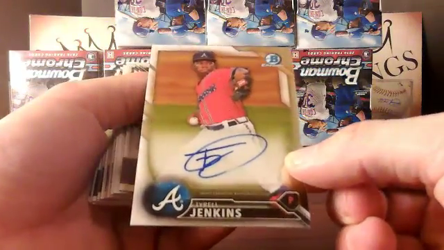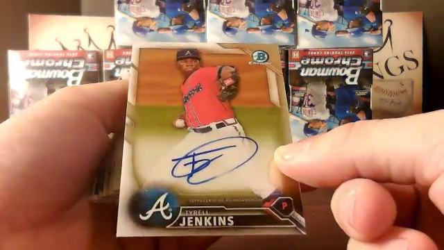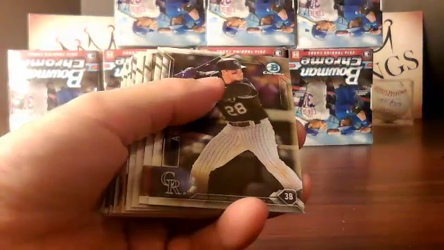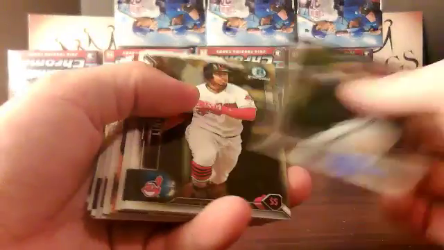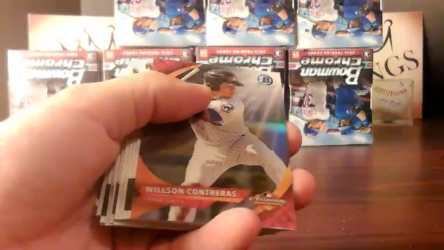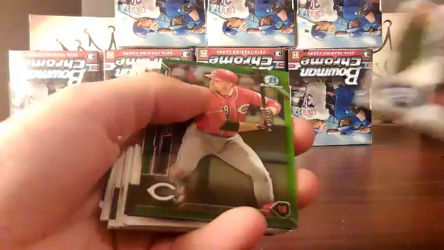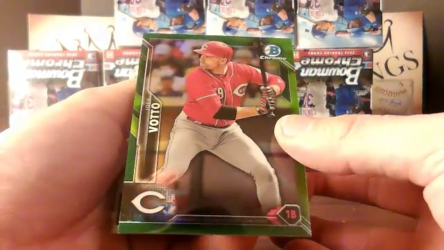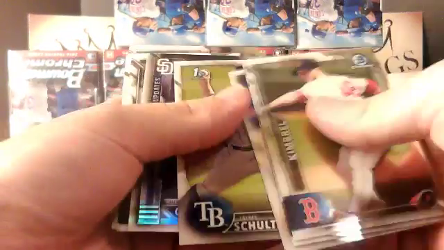Jenkins auto going to the Braves. A little smudgy in the loop there, unfortunately. Jacob Nottingham, scout update for the Brewers. Wilson Contreras, Arizona Fall League for the Cubs. And a green Joey Votto for the Reds. 94 of 99. See, I think, like, the vet refractors are what makes this good, too, as opposed to the bending.